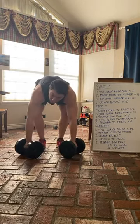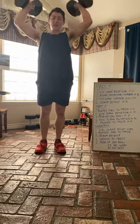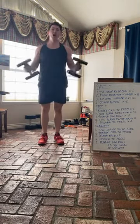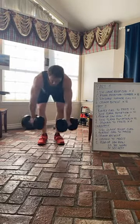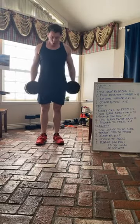Hinge at the hips nicely, try not to round your back. Push up position, back up, lift, curl, and press. That's 2. Keep going here, hinge, step, step, lift, curl, press. 3. We got 3 more. Hinge, step, step, lift, curl, and press. 4. Woo. 2 more.